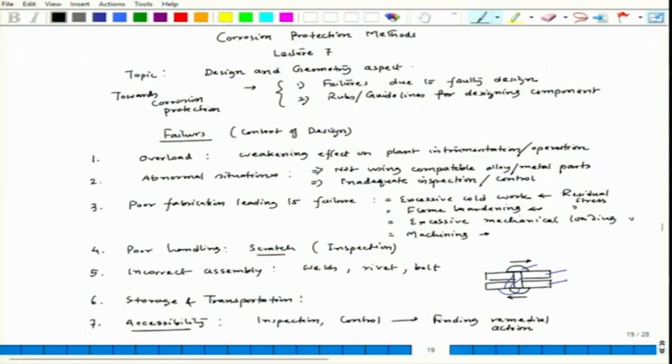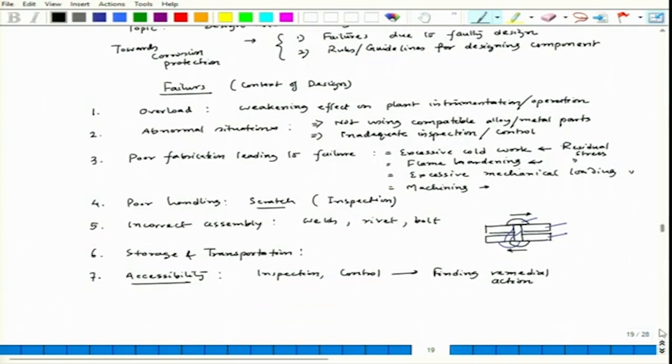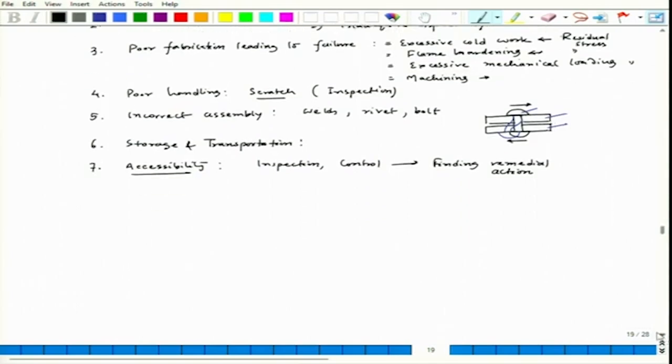Okay. So, these several failures can happen because of these problems. These are the issues which are possible, and all are related to corrosion related failure. And if you see, these points are to a great extent related to the factors which are important to influence design. If you see the previous lecture and this lecture, you will see quite a lot of continuity. Now, once we know the factors which influence design, and the failures that can happen in the context of design, we should be able to see what the guidelines are for a better design. So, the guidelines for better design.